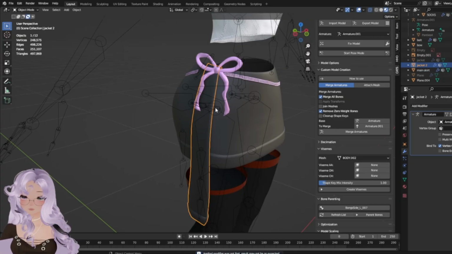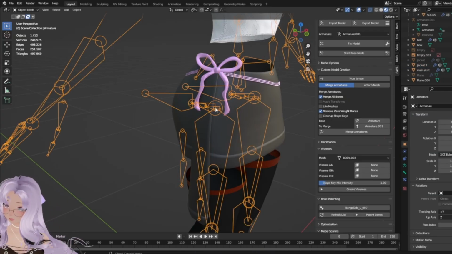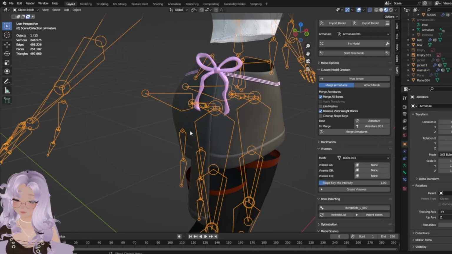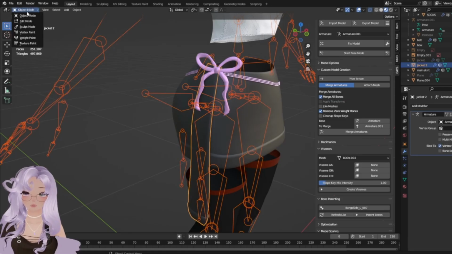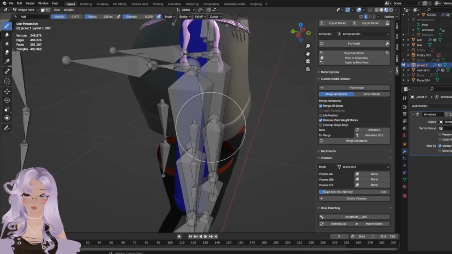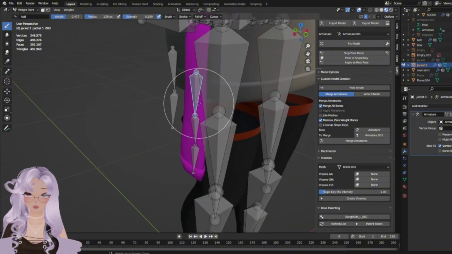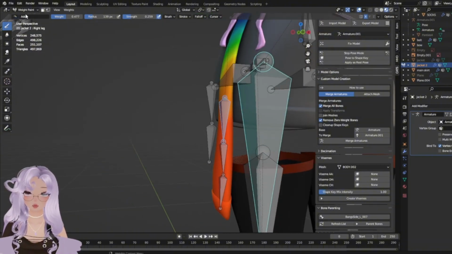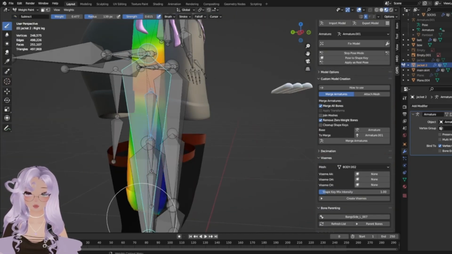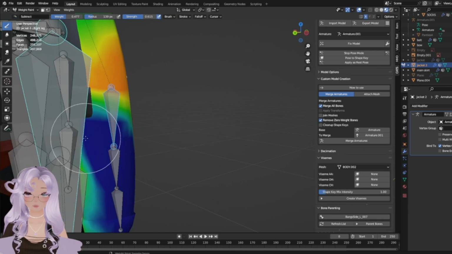Then press this with your left click, shift click. Then I'm coming down here and going into weight paint. And I'm touching here. And I'm deleting anything down here I don't want, which is the majority of this.